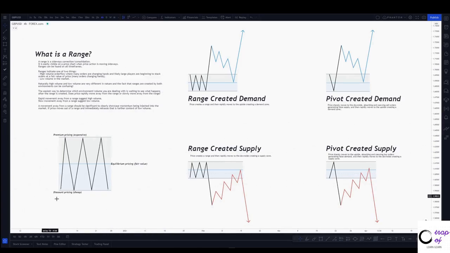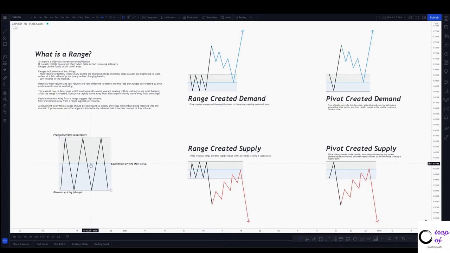So here we have an example of a range. And we can see quite clearly that price is trapped between a high and a low, and we're moving sideways to the right. Price is kind of contained between this high and this low. Now, if we consider the concept of supply and demand, we have premium pricing or supply, and we have discount pricing or demand. And then we have the equilibrium, which is the fair value pricing where supply and demand are being met. And what you'll see within these ranges, especially if you drop down to lower timeframes, there are a lot of moves back into the equilibrium point, as well as premium and discount. And basically what's happening within this range is a lot of orders are changing hands because there's a fair value at that point.